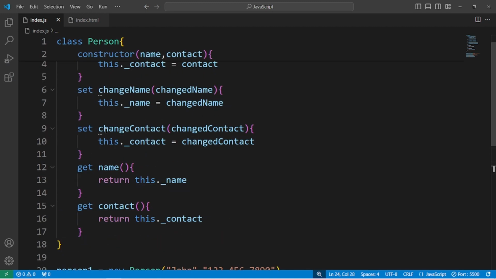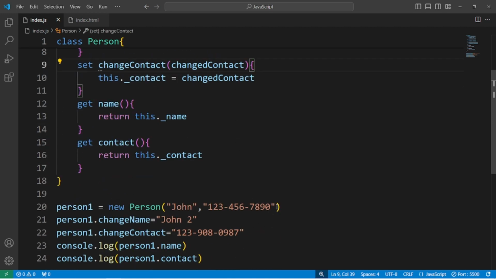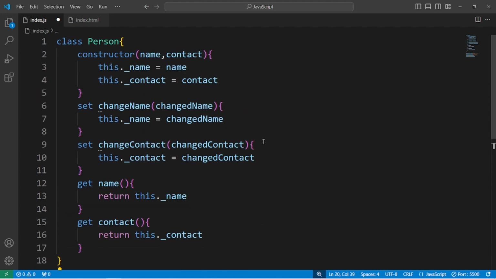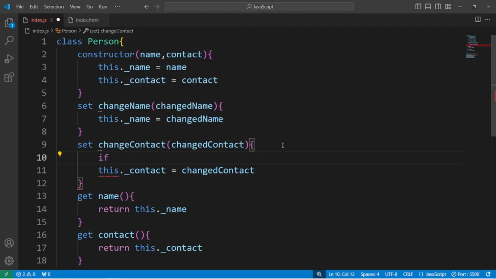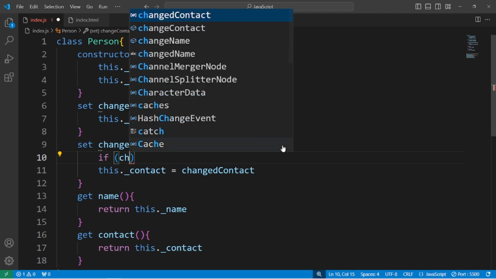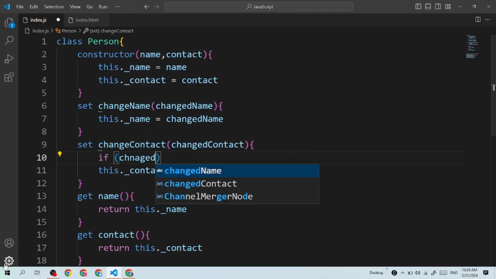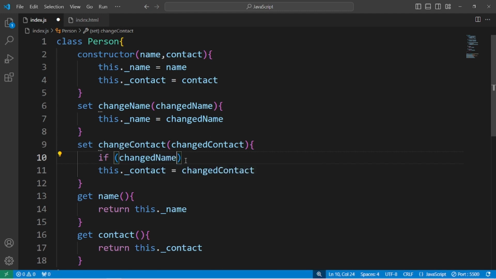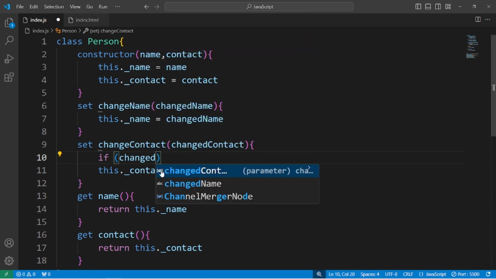The thing I would also mention is you can also use if statements inside this. So let's say you want to change the contact or the name. Let's go ahead and do something like this. We're going to change this to a different kind of way: 1 2 3 4 5 6 7 8 9 0. Now we're going to go to our change contact, and here we're going to have an if statement. In this if statement, we're basically going to check the changed contact, the thing we're passing, and let's rename that to change contact.